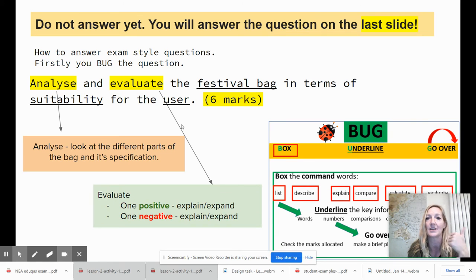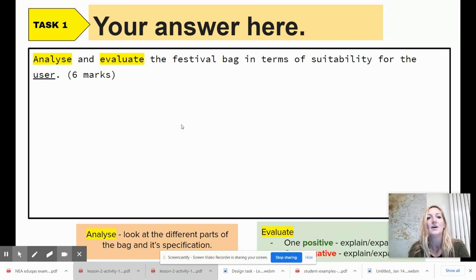On this slide, we're looking at analyse and evaluate. Very important key terms for design and technology. On this slide, this is your task to complete that question. So you've got writing a specification yourself, and then on here, I would like you to answer that question. Remember, there is help on the previous slide, and if you look at the bottom here, analyse would be to look at different parts of the bag, and evaluate means to look at the good and the bad side of it. So include those things in your answer and make sure you're aiming for 6 marks.